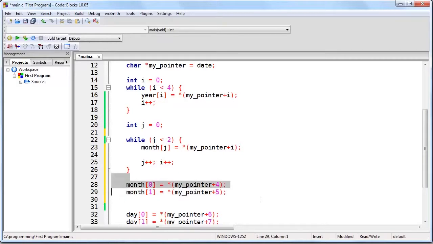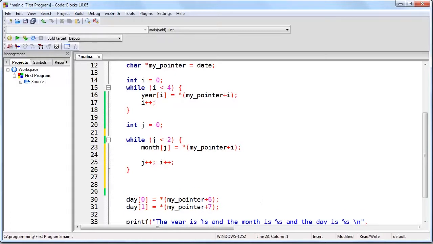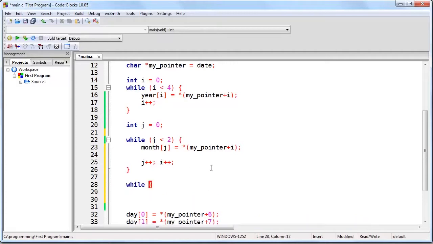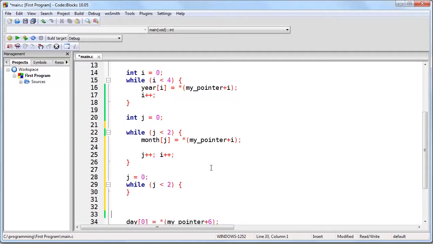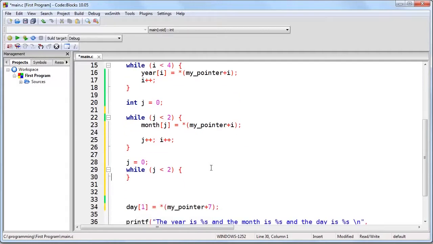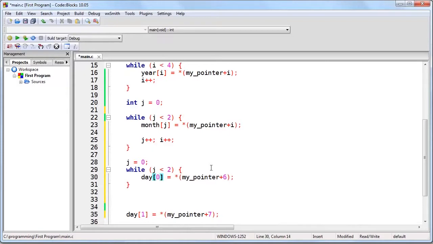And you can see that we're right back to what we started with, and that's how we know that we made that loop correctly. So we can go ahead and now do the same thing for day. Keep in mind that since i starts as 4 and increments twice, when i has left this loop, i is going to be already equal to 6. So all we need to do is create a new loop. First, let's set j equal to 0. And while j is less than 2, again, we can go ahead and execute this line of code. This will be j, and this will be i, and then we just have to remember to increment j and i.